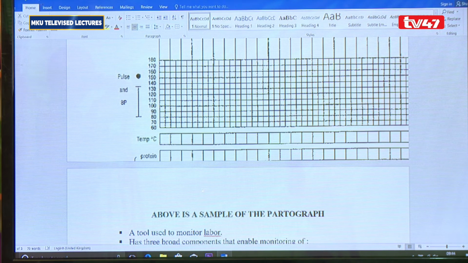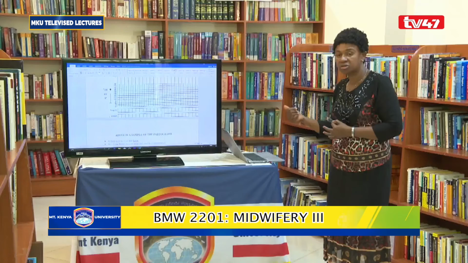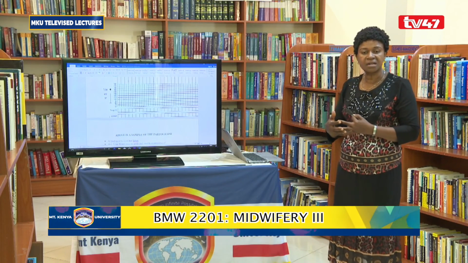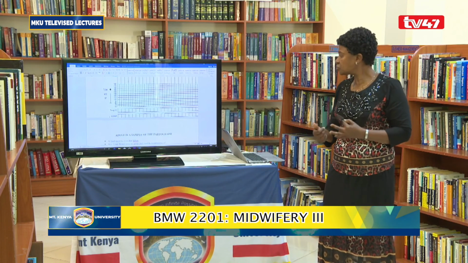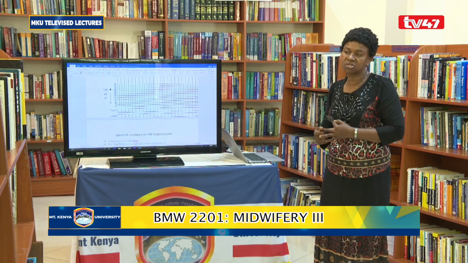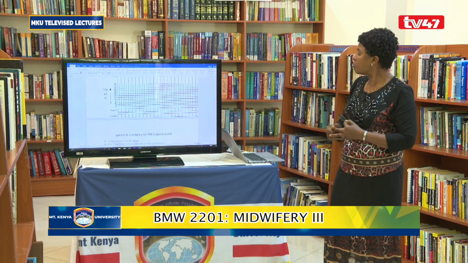The other component of urine that as midwives we need to be careful about is the glucose. Is there any glucose in urine? Because glucose in urine is completely abnormal. It shows there is gestational diabetes, which needs to be attended to as a matter of urgency, and this becomes an obstetric emergency. The other component is we measure the ketones. In case the ketones are plus or +2, +3, it means the mother is not well nourished. She could go into maternal distress. So again, we have to correct this maternal distress.